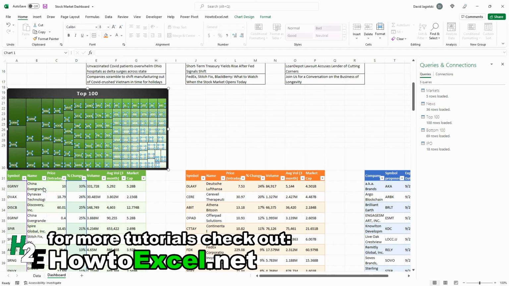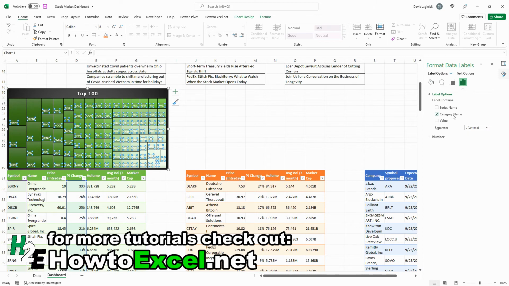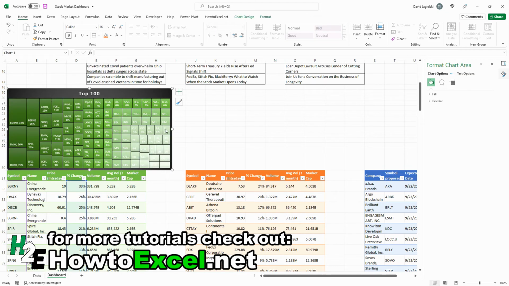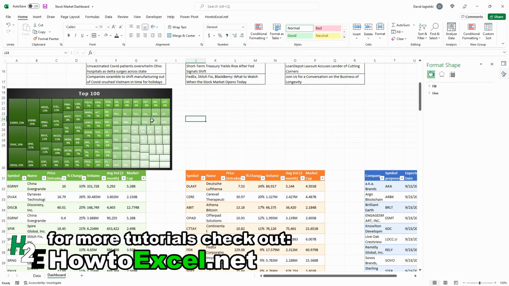And then I'm going to format data labels because I want that percentage to show up. So I'm going to select the value. And so now I can quickly get a glimpse of the top ticker symbols and how many percentage points they were up, right? So you've got the highest and the lowest. And so here you've got a bit less information, but again, you can stretch this out if you really want to see everything. But I think the most important ones you're going to see is at the start here.